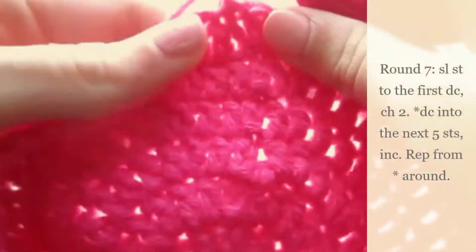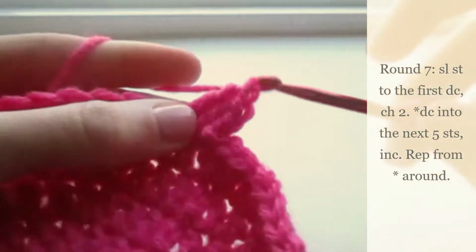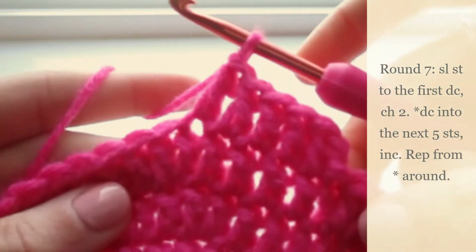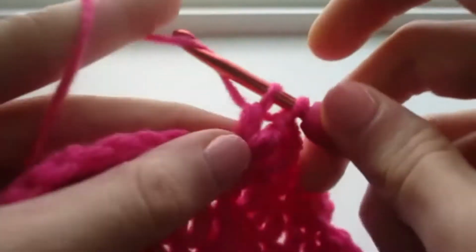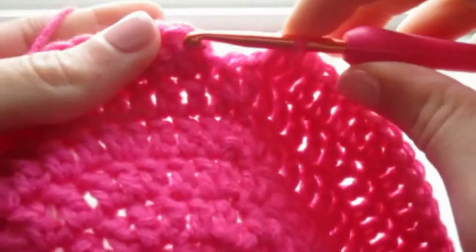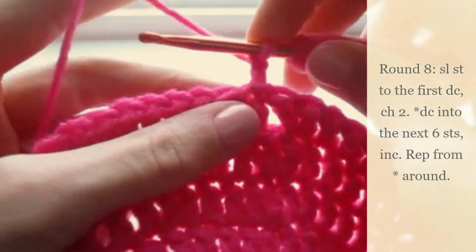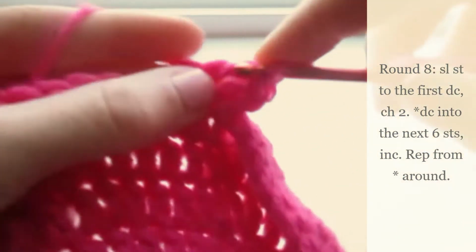So for round 7, we're going to do 1 double crochet into the next 5 stitches. Like so. And then an increase in the 6th stitch. So repeat this around for the 7th row. At the end of round 7, we are going to do a slip stitch into the first double crochet we made, then chain 2.